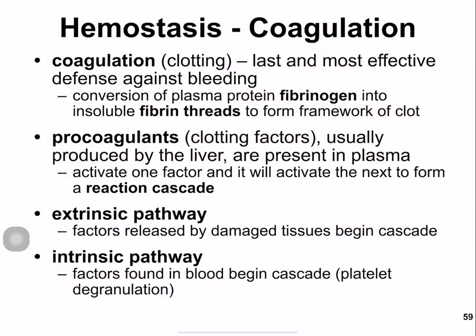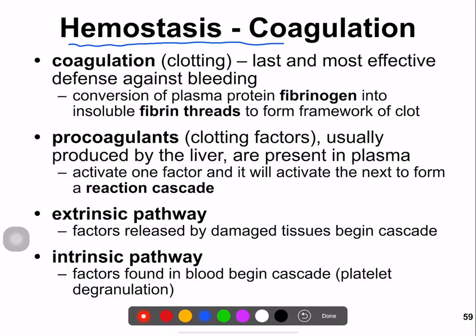In this video, we'll be continuing on talking about hemostasis, and the part we'll talk about is coagulation. Now, coagulation is like the gold standard of stopping the blood flow. And this is really the process of making a blood clot. So coagulation is the last and the most effective defense against bleeding.